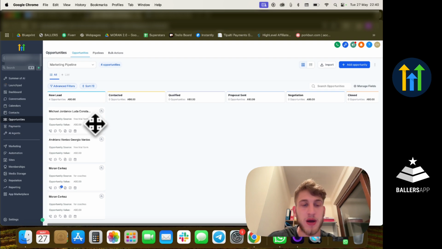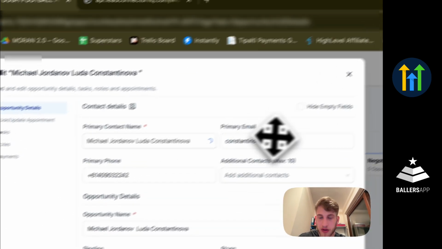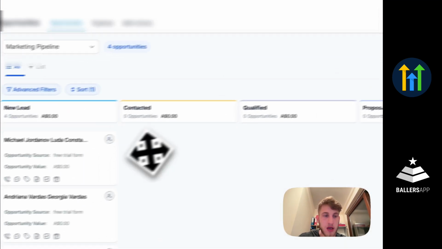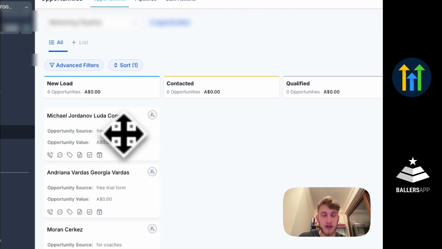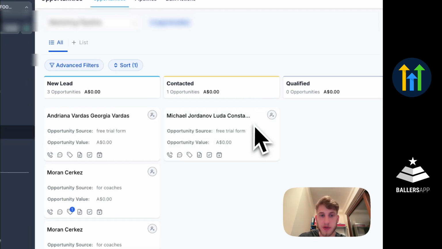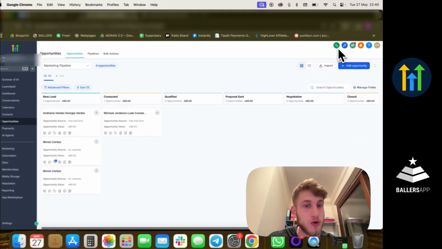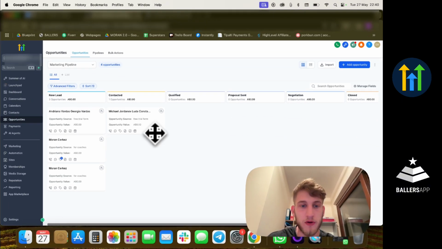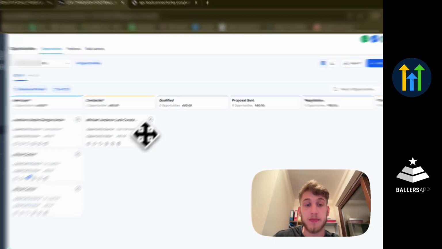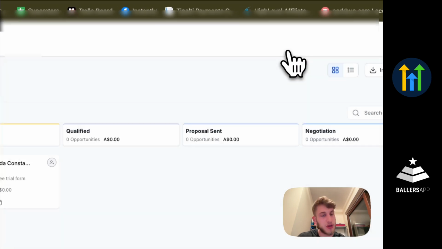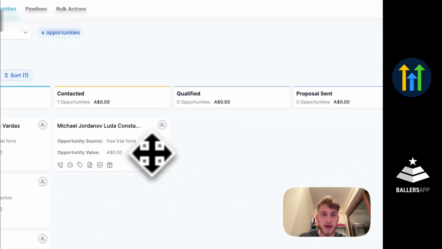The way we want to use that pipeline is we get all the information from one specific contact, and he's currently our new lead. Once we get in touch with him, once we give him a call, we can do that from the system, or we can simply use our normal regular phone, or you can download the Go High Level app, and this is the way you can establish contact with them. So you're going to be pitching them about your academy, explaining how the academy works.